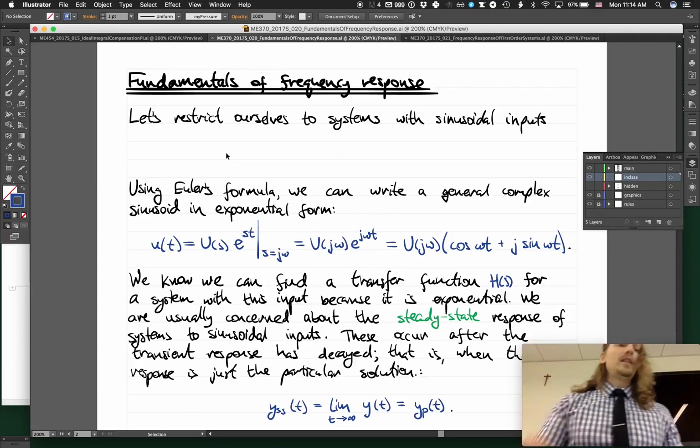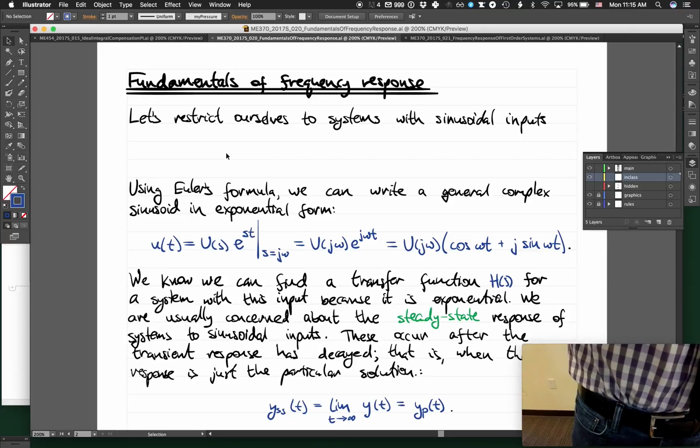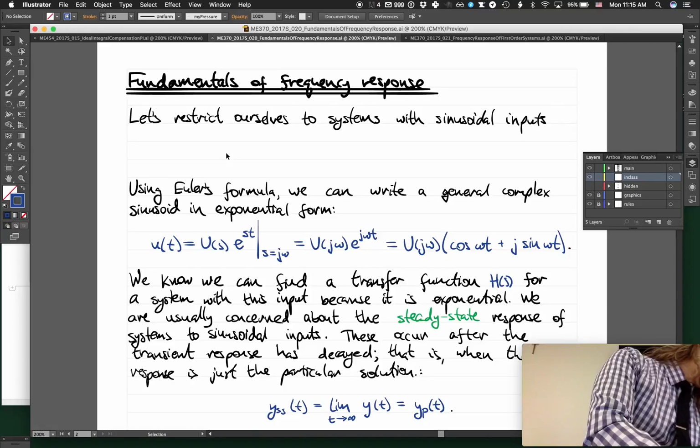You may recall that when we put a sinusoidal input into a system, we got a what out? Sinusoidal output from the system. Remember that was after we waited for a while, right? That was only in steady state that was true, because the transient response wasn't necessarily sinusoidal. It was some mixture of sinusoids and exponentials that were decaying. But in steady state, we got a sinusoid out.